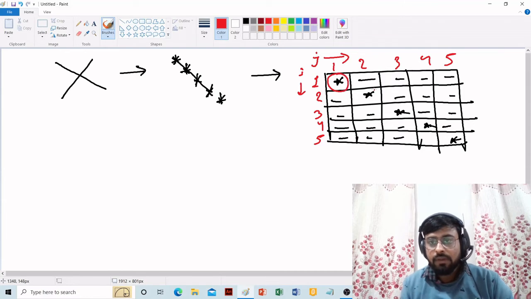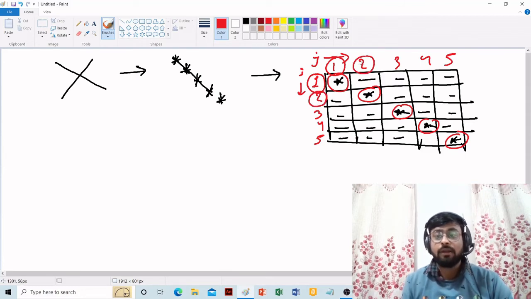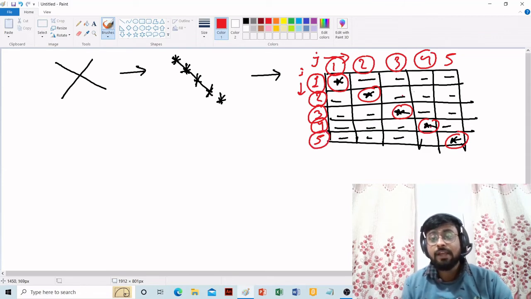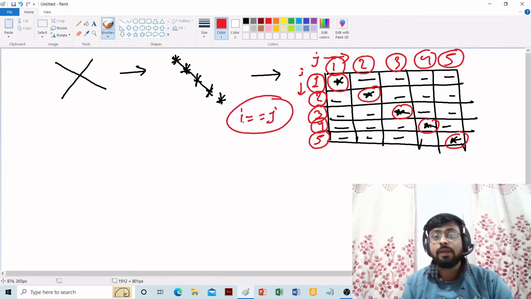As you know very well, here you have to print the asterisk symbol in the diagonal. Now you can see, if the value of i is 1 and the value of j is 1, the asterisk symbol is going to be printed. If i is equal to j, means the value of i is 2, then the value of j is also 2, then the asterisk symbol is going to be printed. If i is 3 and j is 3, 4 and 4, 5 and 5, the asterisk symbol is going to be printed. It means if i is equal to j, the asterisk symbol is going to be printed in this manner. But what about this?